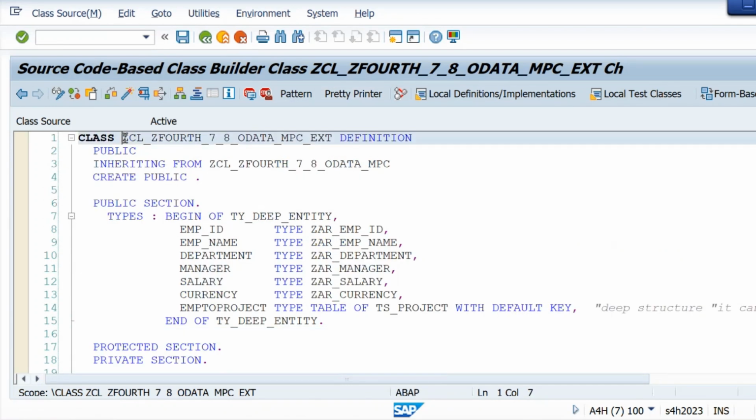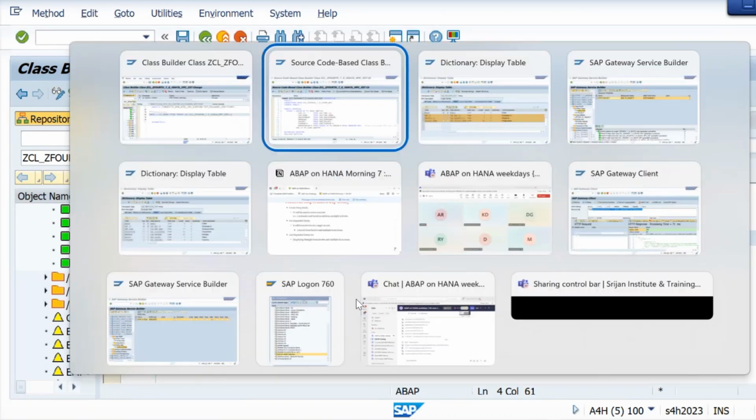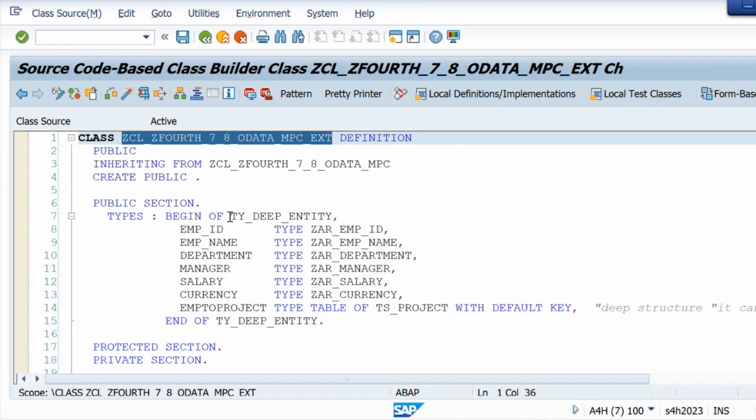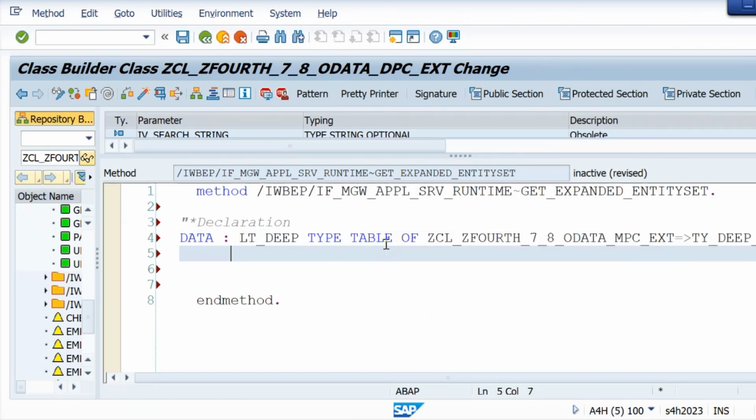This is my class MPC extension. Inside this class, we have defined this property TY deep entity. Similarly, we will create our work area also. So LS deep, like line of LT deep.